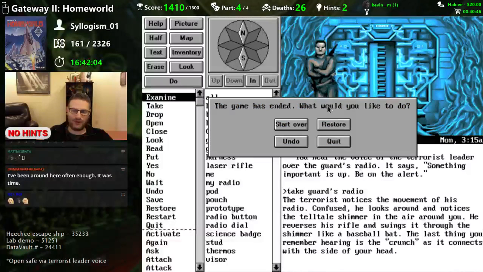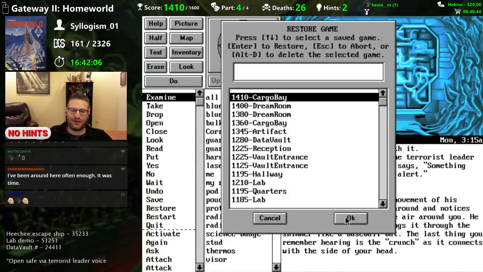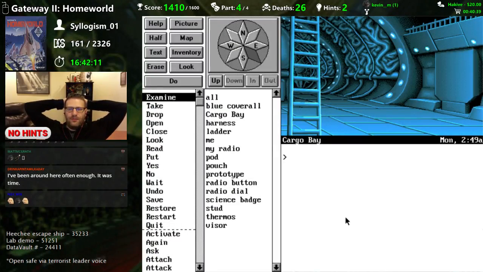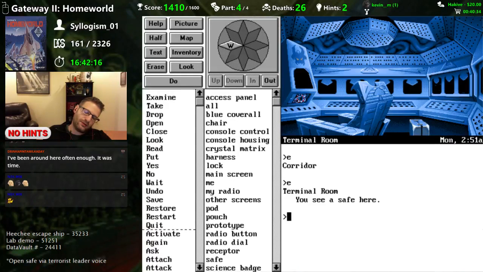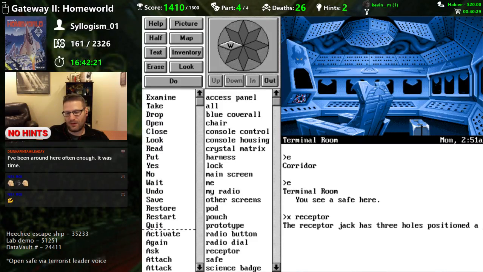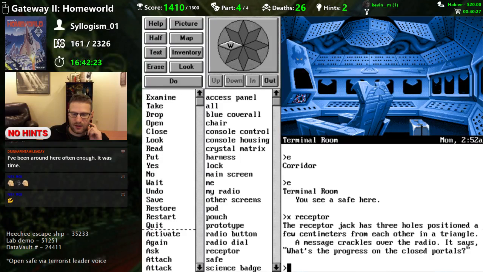Alright, well, we got a different death message there. Is there another... Maybe we have to do something at the terminal room? The safe? The matrix? Receptor jack. What did we put in there? I think we need to get the safe open. Oh yeah, did he ever say safe open in any of his messages?